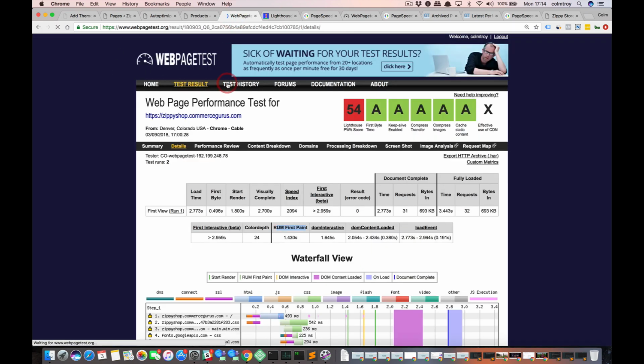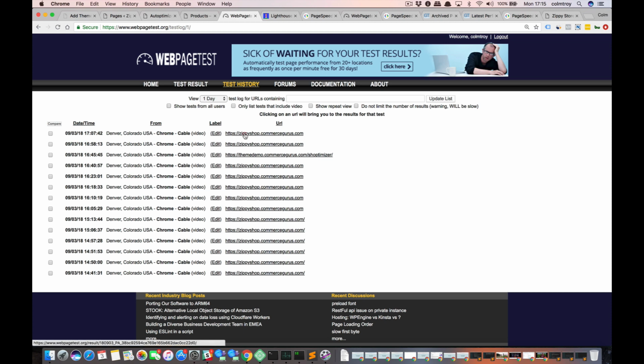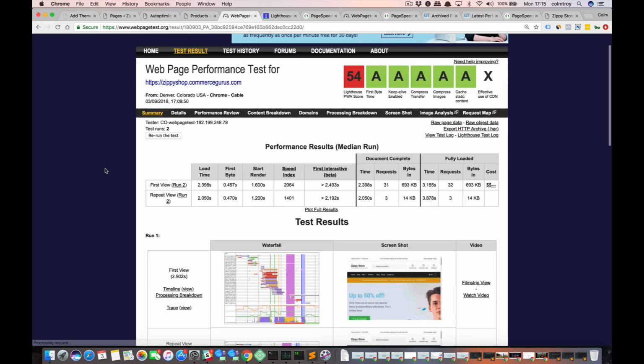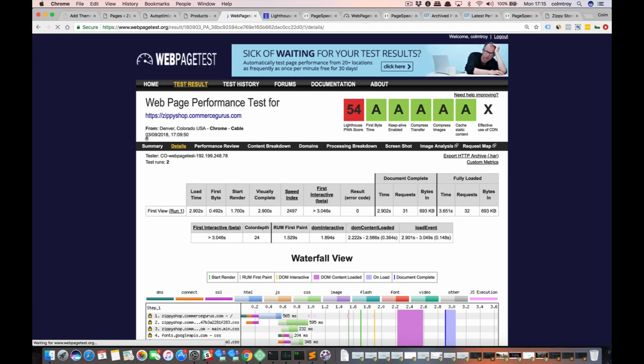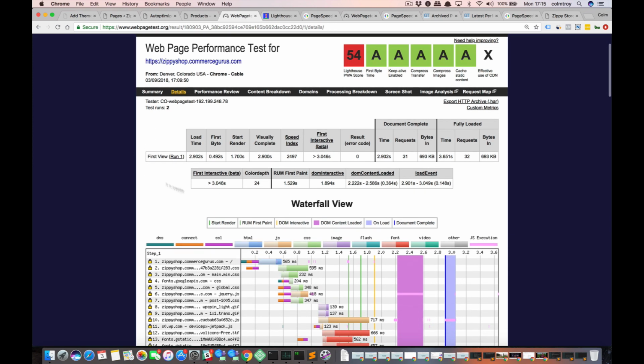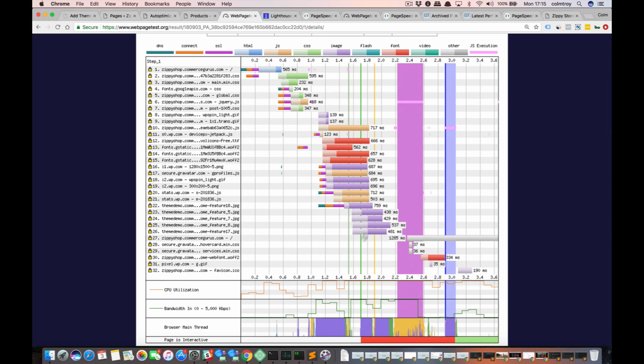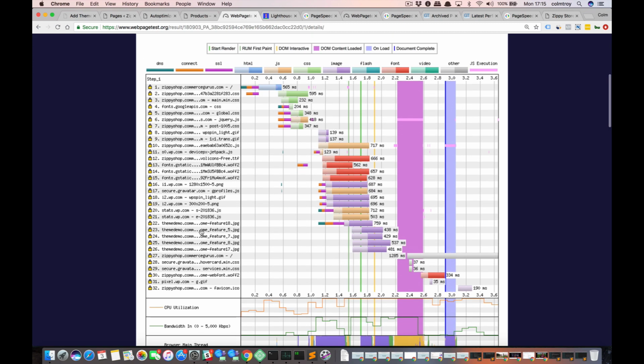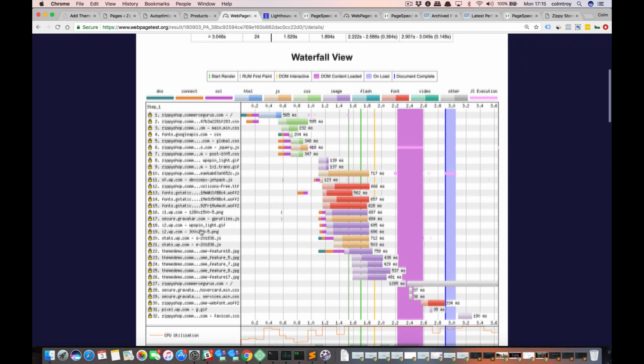And just to go back and look at that last test that we ran, because that Lighthouse score was for an older test, you can see here, okay, so now our load time is 2.9. So again, we're within a margin of error from what we were previously, around 2.7 seconds. You can see our file size is still around 693. So Smush hasn't helped us massively with these images, maybe slightly, but it's looking pretty good now.